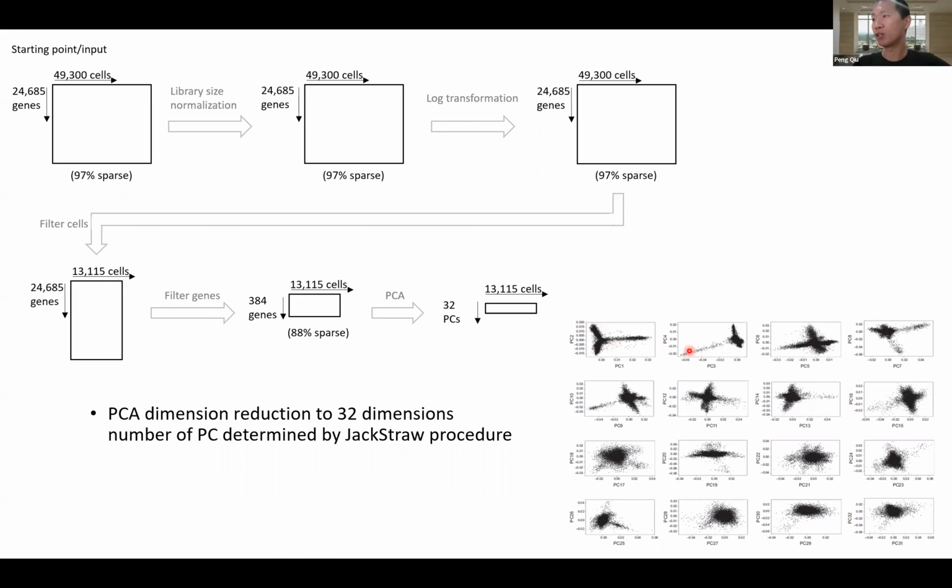And if we look at PC3 versus 4 and so on and so forth, we see that only when we arrive at kind of the last two PCs they chose, we start to see that the majority of the cells just form a hairball without correlation. But still, there are some protrusions, right, that seem to show some correlation structure. Now, if we go further, then we will see even less correlation structure, which is one way to say that for the top PCs that the Jackstraw procedure decided to keep, the majority of them are indeed showing non-random variations.